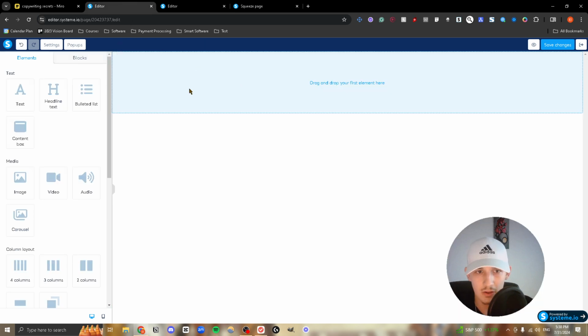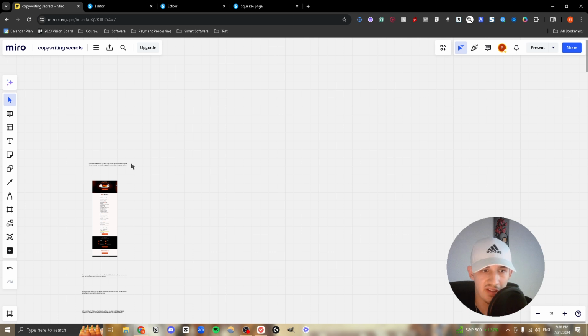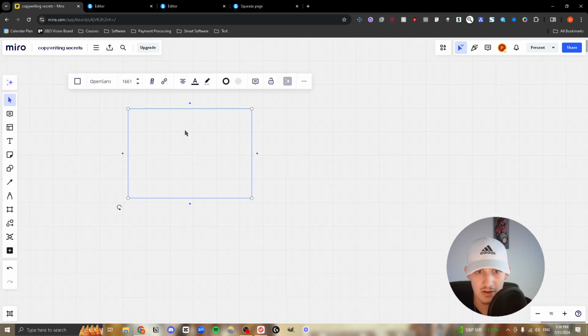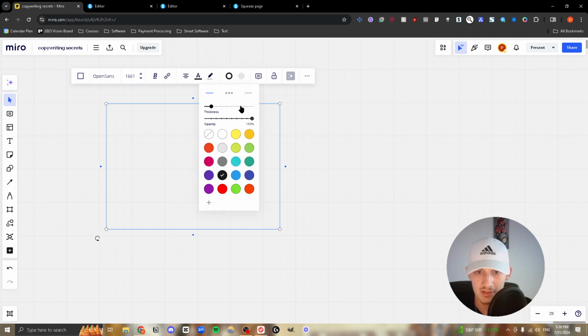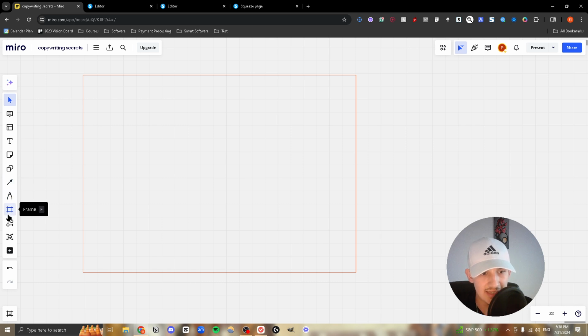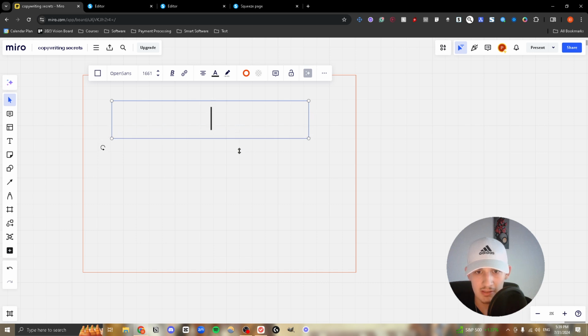Okay, so what you want to do is add a section, and let me illustrate that for you. Imagine this right here is the section, right? This will make sense in just a second. Inside the section, you want to have a row. Now a row could be like this, it could be like this, depends on what you put inside this row.